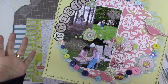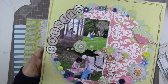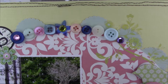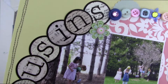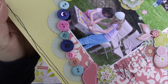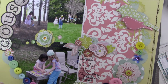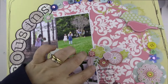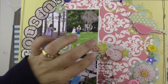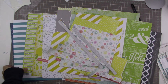I'll be copying this but updating it with my own style because my style has changed since I made this layout. Here's the close up of this layout. There were rub-ons over here and I did messy stitching all the way around — that's the only kind of stitching I did back then. I think these were Glitz Designs letter stickers. I love all these buttons. This was a scarlet lime stamp. I layered these flowers; it was a cluster that came that way. I'm going to give this a go using a kit I picked from my stash for today.